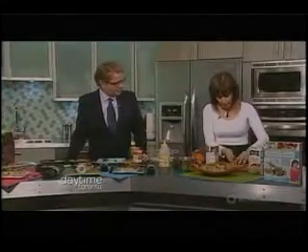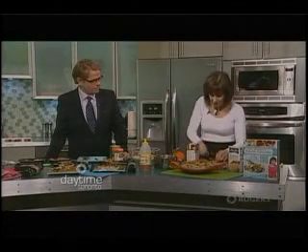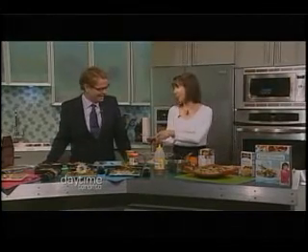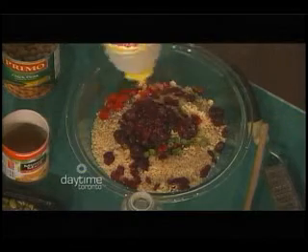Now we're going to add some chopped bell peppers, give it lots of colors, and some fresh minced garlic, which is my favorite. Do you like to cook yourself? I'm a horrible cook. That's why you're perfect for me! We find also that as we get older, every five to eight years, it's like you had to eat less or work out more. Now I'm adding everybody's favorite — dried cranberries. You already see the beautiful color. I added some lemon juice, and now for the sauce: a little bit of honey, just about a couple of teaspoons, and a little bit of olive oil.